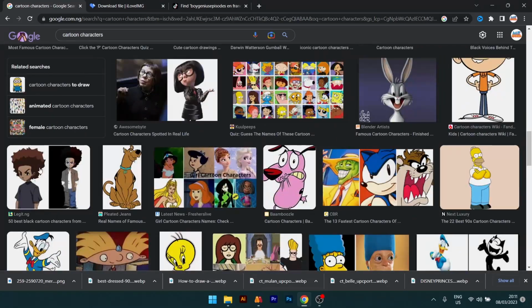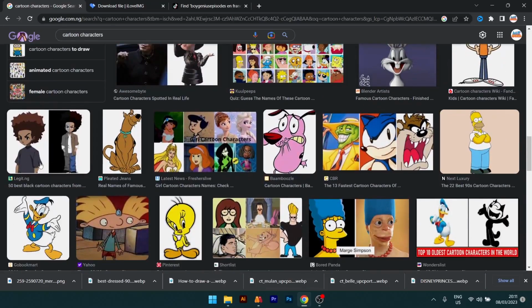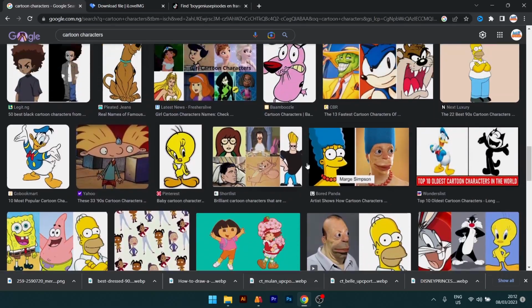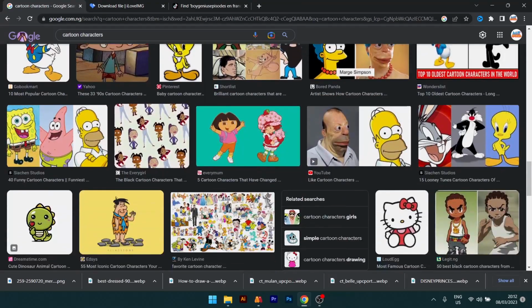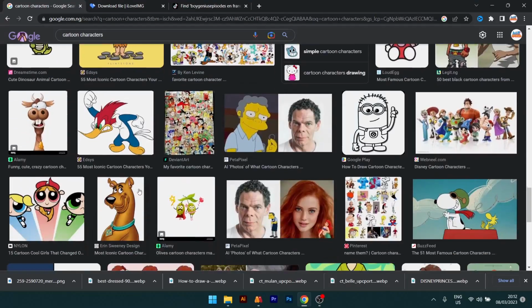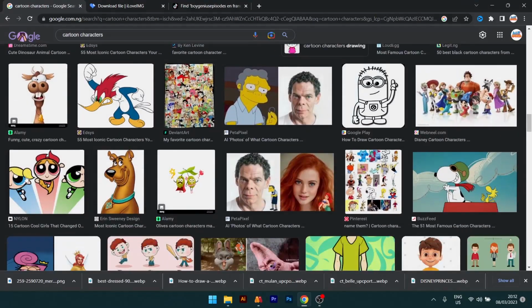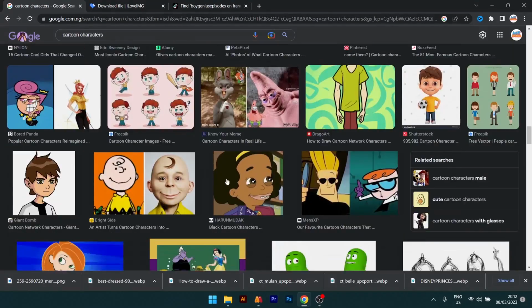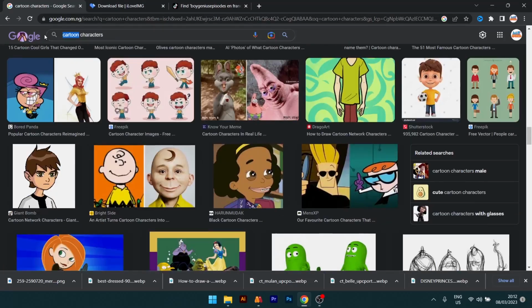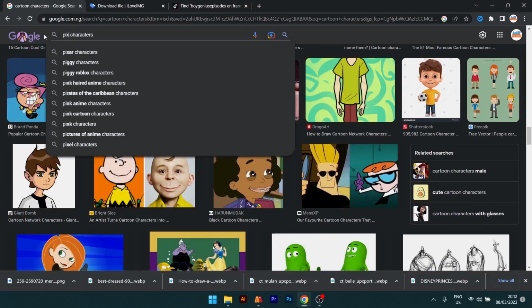Okay, I think I like, is this Pikachu? What's the name of this cartoon character? I can't remember. Or you like the Simpsons, or you like this style, or you like the Shaggy. You could just look at different character styles, and then you could check Pixar characters.